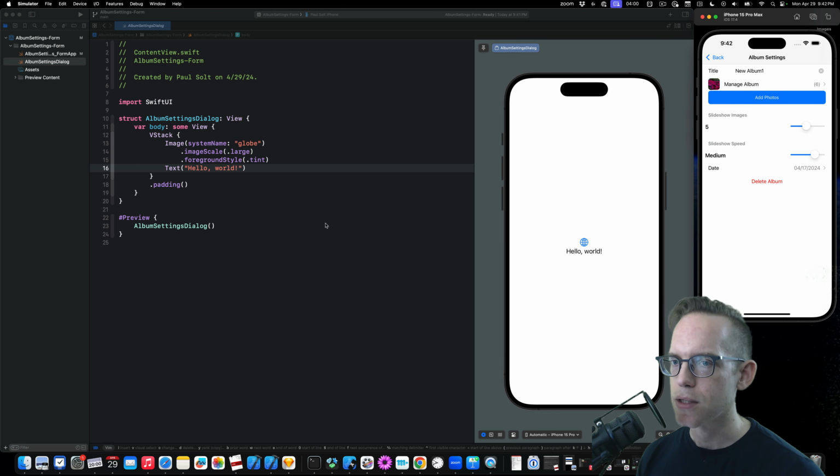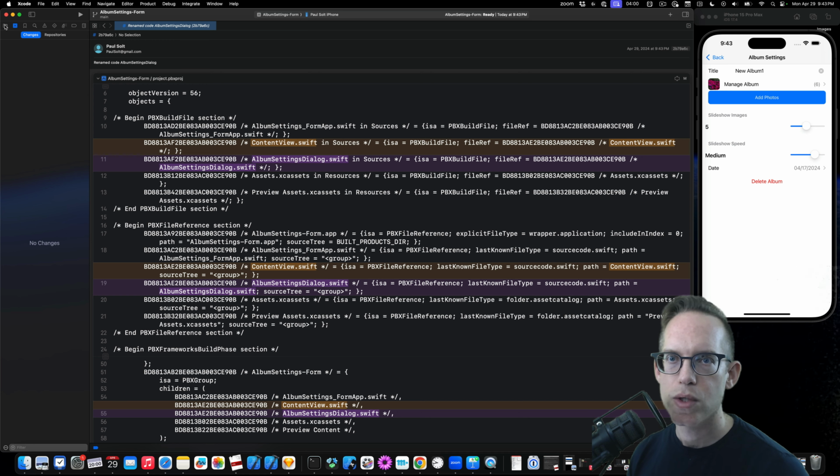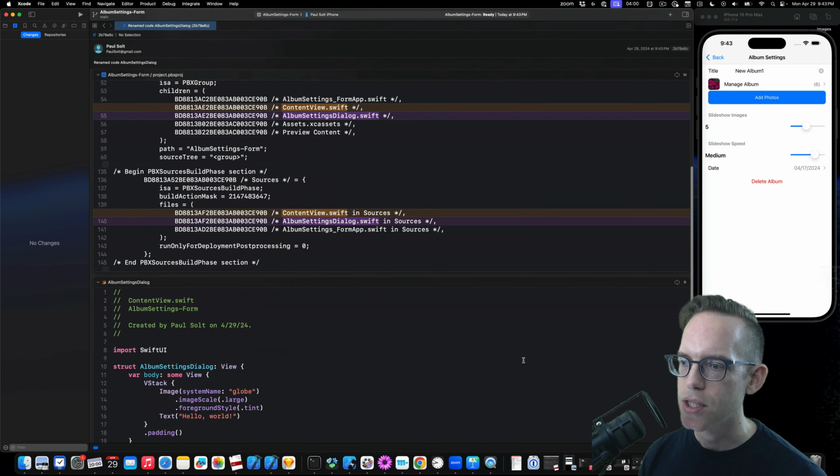The other thing I'm going to do is my first commit. I like working with version control. We're going to say renamed code album settings dialog. We stage everything and we just commit. I turned on version control, and once we do that, we're on the commit tab. We're seeing the most recent commit, and these are all the changes we made.